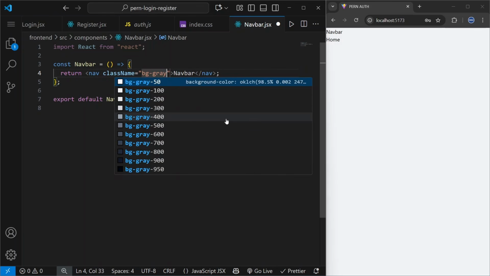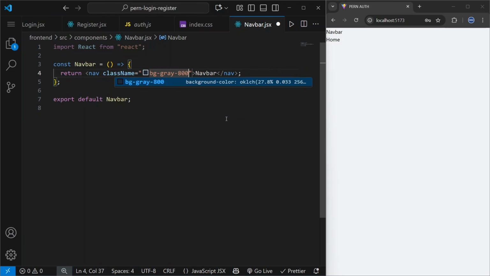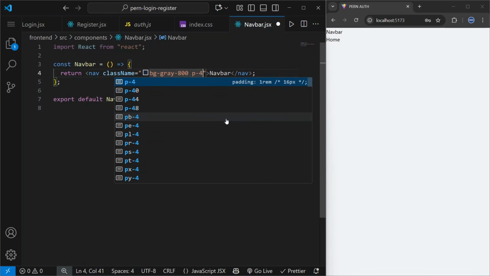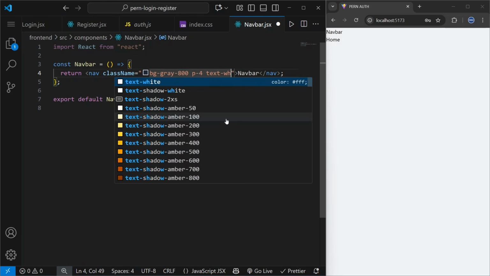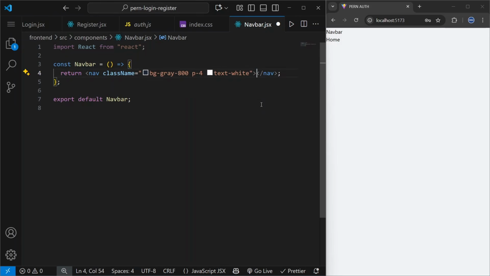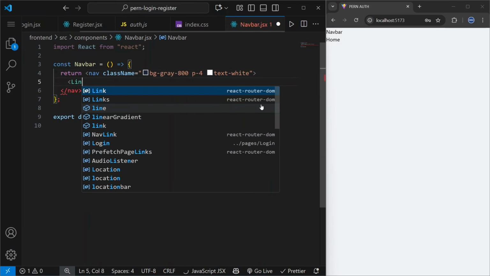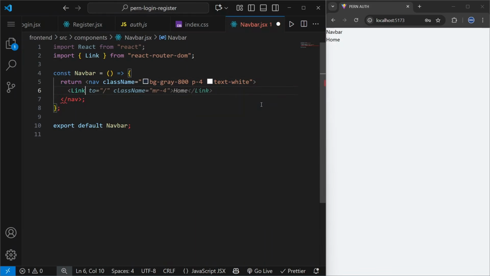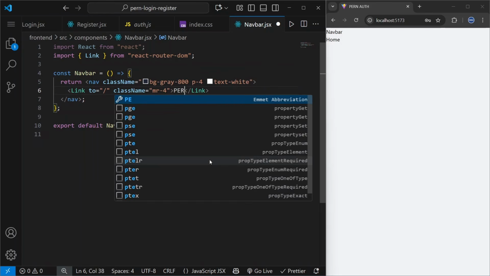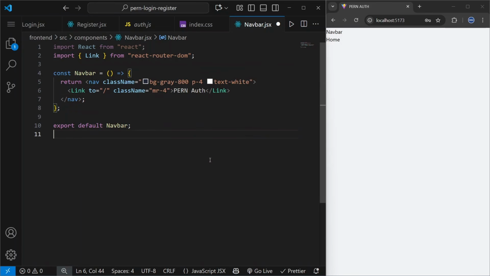Let's say that background color will be gray 800, padding will be 4, text will be white, and then here we want to have a link component which comes to us from React Router DOM. And instead of this text, let's say PERN auth. So when we click it, it will redirect us to the home page. It will be a link to the home page.